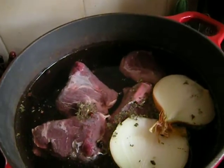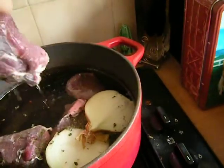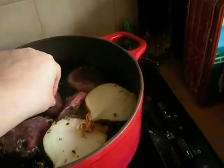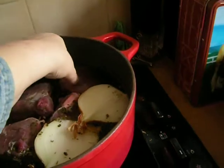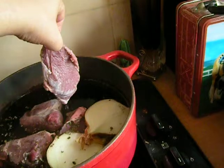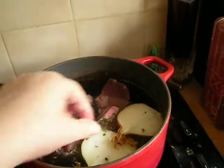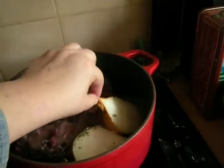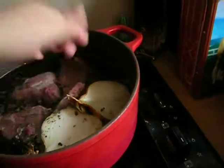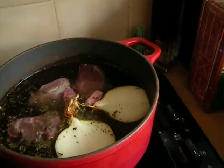This is beef jowl. Jus de boeuf. It's just started. And it was a little bit hard to cut. It's about 10 euros a kilo, so it's not that cheap. But I couldn't find any recipes for it in any of my American cookbooks, so I looked on YouTube and I found some French language clips. This is just water. This is an onion with the skin on, because they say that the skin, if you leave it on, makes more flavor and a nicer color.